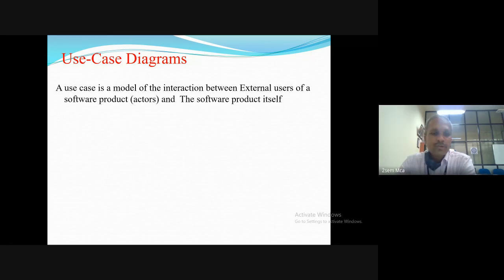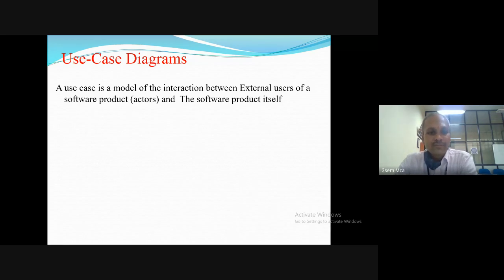The person who is going to issue the book, the librarian, is an actor. Second, the one who is going to take the book, maybe students or staff or someone else who are going to receive the book, they're also going to be actors. And the one who is going to supply the books, he or she is going to be an actor, the vendor. They're all the people who are going to be associated with a given system. They're all actors. And sometimes you will write a generic word by name user. When you write user, user is not a replacement for actor here. User is a subset of actors. So be careful to use the word user. So we normally use user as a generic word.